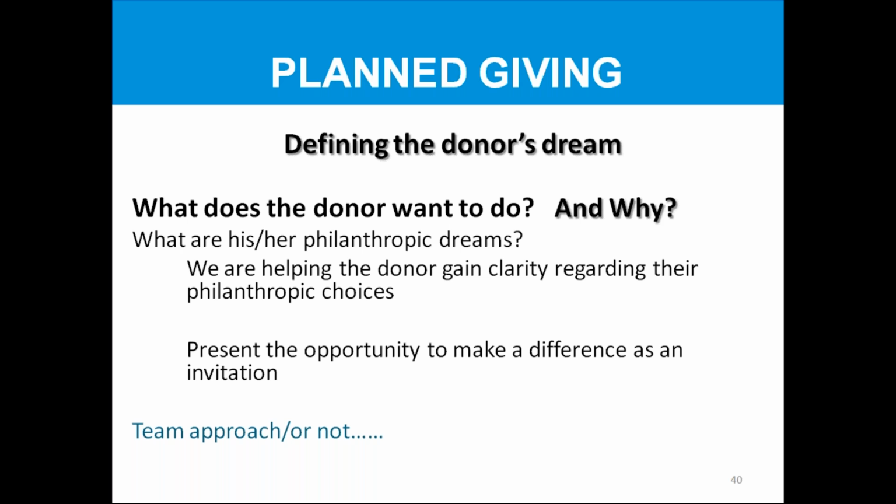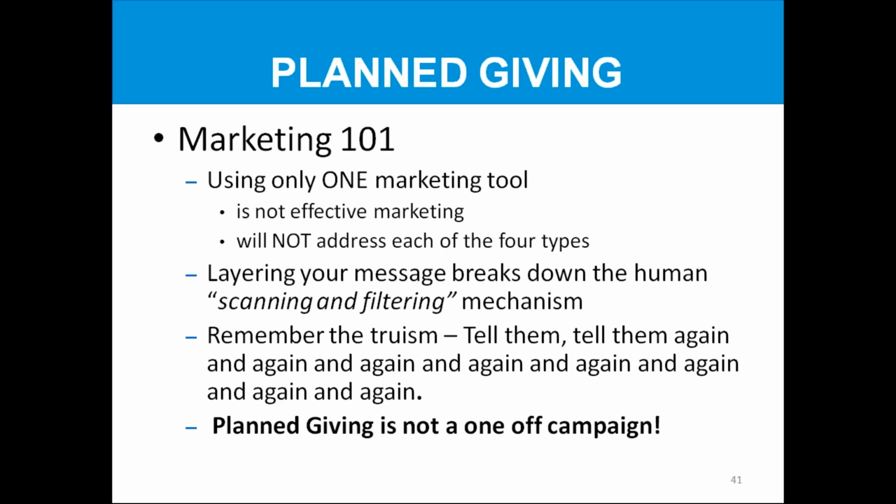I want them to understand that what we're trying to do is have a donor gain clarity. And it could be a team approach or not. It might be very intimidating for Alice to have 3 people, the CEO, a board member, and myself come and talk to her about her will bequest. But it might be okay if just the CEO and I go, or just I go. So how are we going to generate a team on this? Because I don't want to be working in isolation.